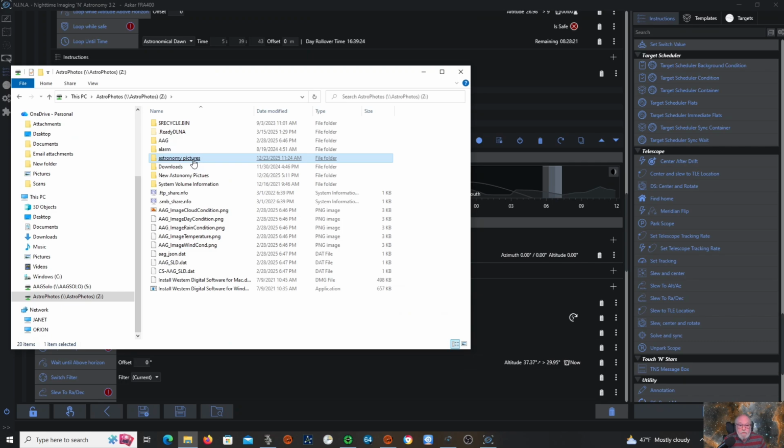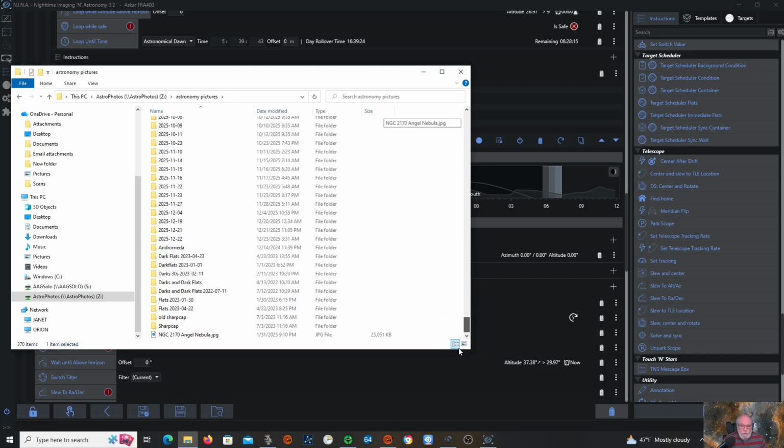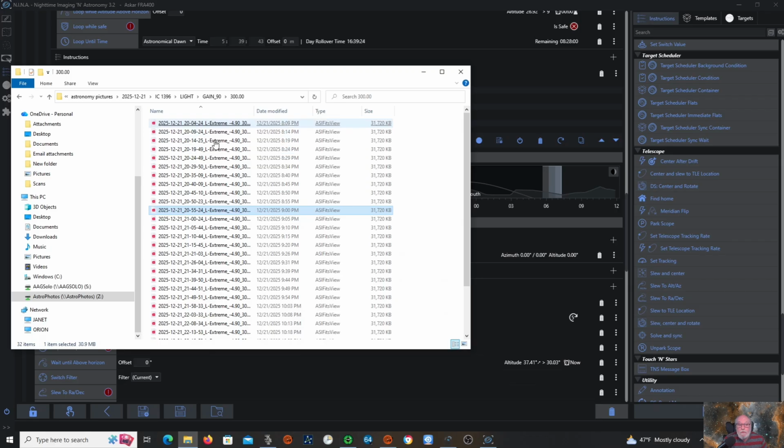Maybe I can show you this. There we go. Okay. I know this one's different. It says it put this folder as IC 1396. That's actually Elephant's Trunk Nebula. I've got mine set up so that it's putting all this information in the files.